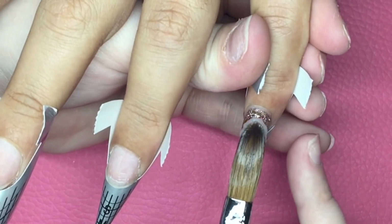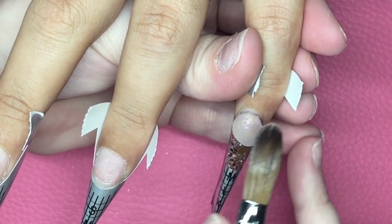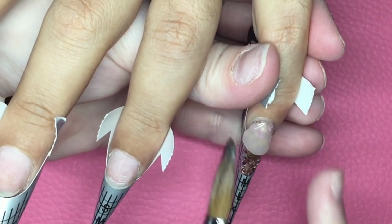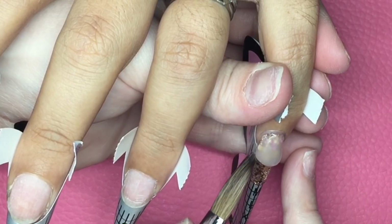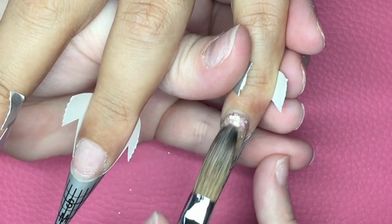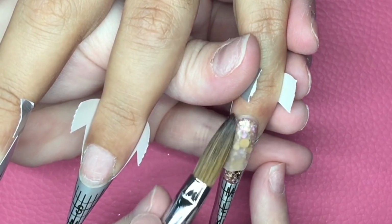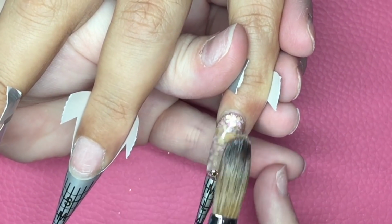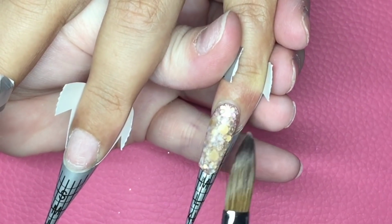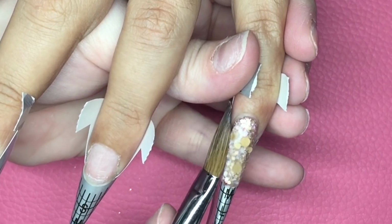The reason I'm not allowing the glitter to set first is because I want to pinch these nails, so I really ideally need it all setting at the same kind of time. You can do your base layer and then pinch and then file and then go in with your design, but sometimes on a client, especially this time of year, you just want to get the nails done as quickly as possible without compromising on the quality of your work.